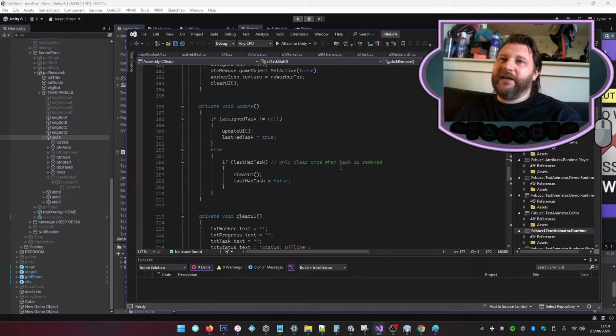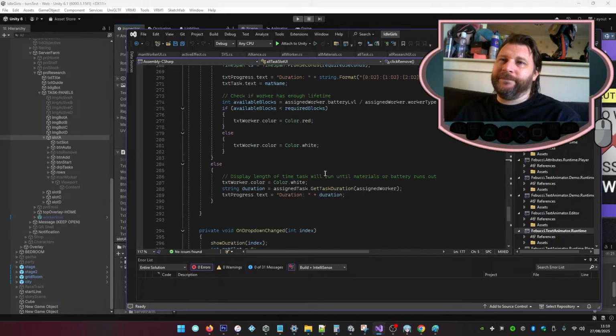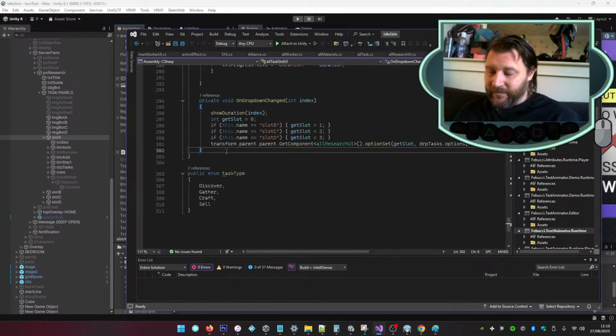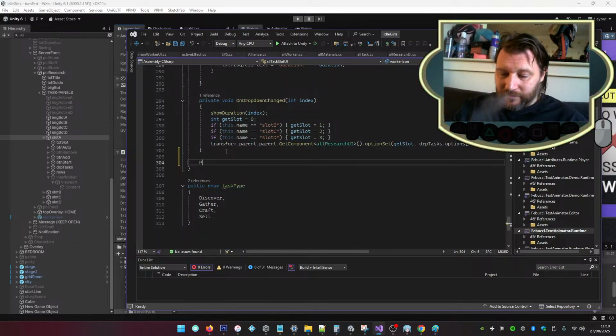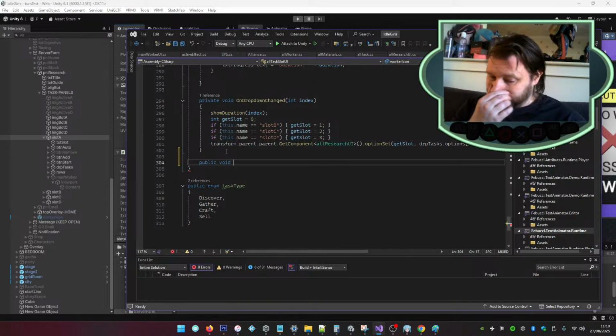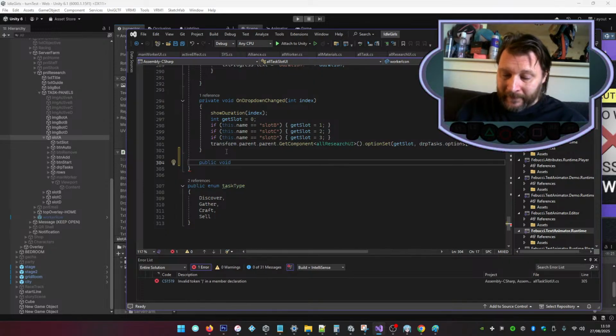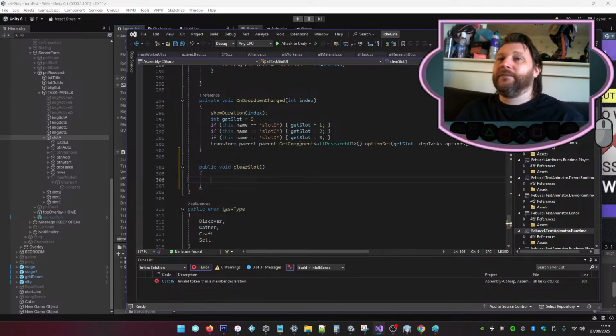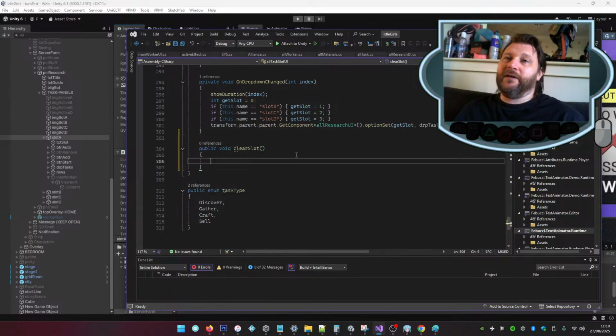We need a public function. Clear slot is a good function name for it.